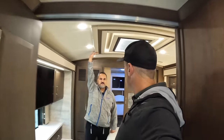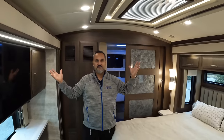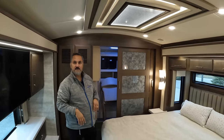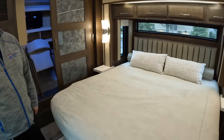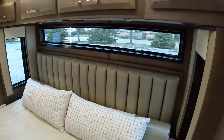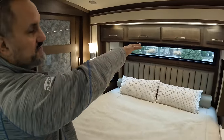Newmar raises the roof over the air conditioners at the back to create this nice big open cathedral feel. You just don't get this level of amenities and cabinetry in a 35-foot coach anywhere else. These bedroom ceilings are actually even taller than the King Air bedroom ceilings. It's a king-size bed with a linen-style bedding package. There's a bonded window in the bedroom too — we're both standing here and have a great view out the side. This small side bedroom window is actually new for the New Air.